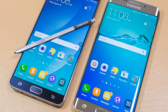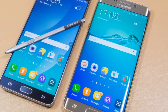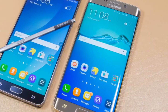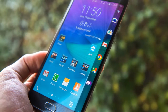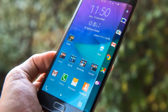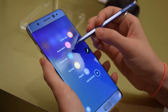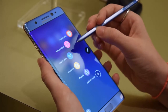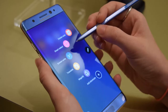Samsung has unveiled its latest Galaxy Note 7 in India within two weeks of the global launch. The new Galaxy Note 7 gets a number of upgrades under the hood and new features compared to last year's Galaxy Note 5. Samsung has skipped the Galaxy Note 6 name and jumped to 7 so that this model is more in line with the Galaxy S7 and S7 Edge. The Galaxy Note series has come a long way since its debut in 2011 and has seen many changes in these years.